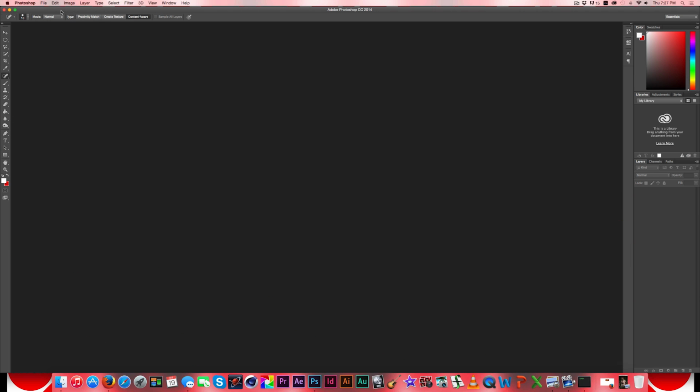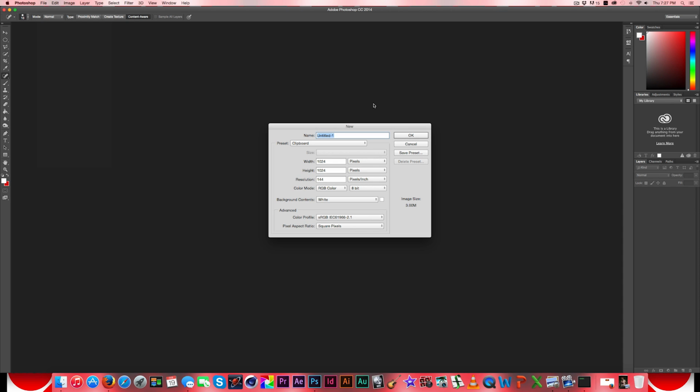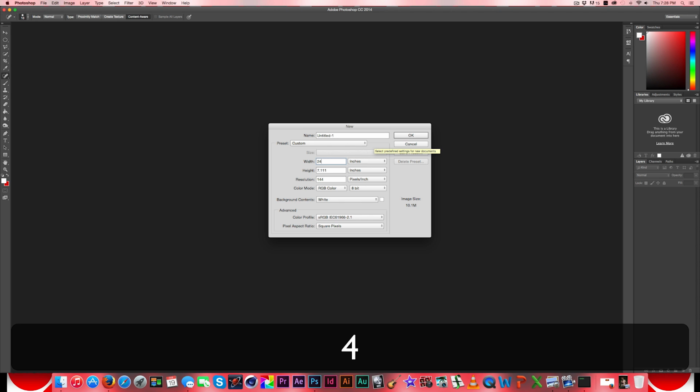Alright guys, to start with this tutorial, we want to go ahead and make a new file. Now it's very critical that you make sure that the width, the height, and resolution are all what you want, especially if it's for print, like I've printed out mine. Since I did print mine out, I wanted to make sure that it was a regular poster size. So I'm going to change this to inches, and I definitely don't want 7 inches because that's going to be way too small. So I'm going to change the width to 24 and the height to 36.